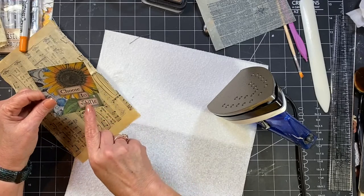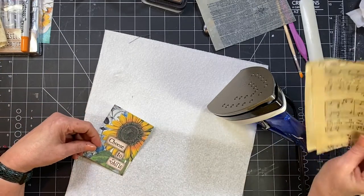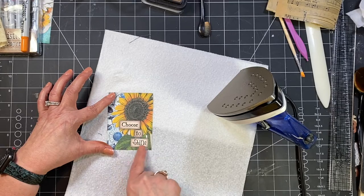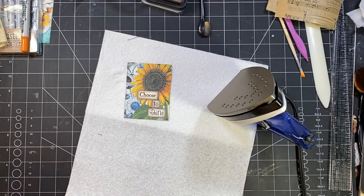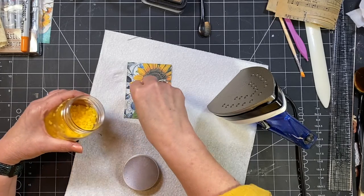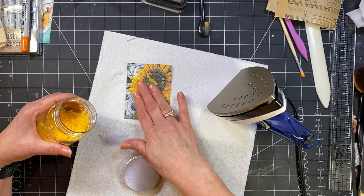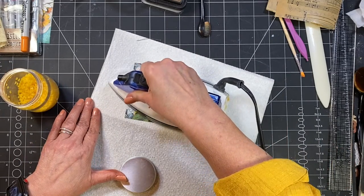And I think I'm going to use this Choose to Shine. So I looked through all of the different elements that came with it, and I think I like that. It already has some words on it. So I'm going to take that, but I want to seal it. And I'm going to do it the same way that I sealed the other elements: I'm just going to take my little iron, and I have a few wax beads that I'm going to put on there, and I'm just going to melt them, and it happens pretty quickly.